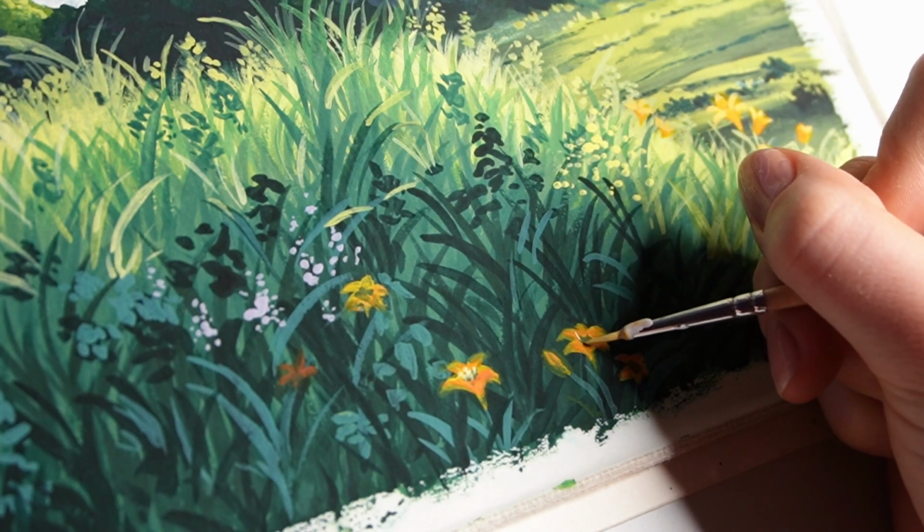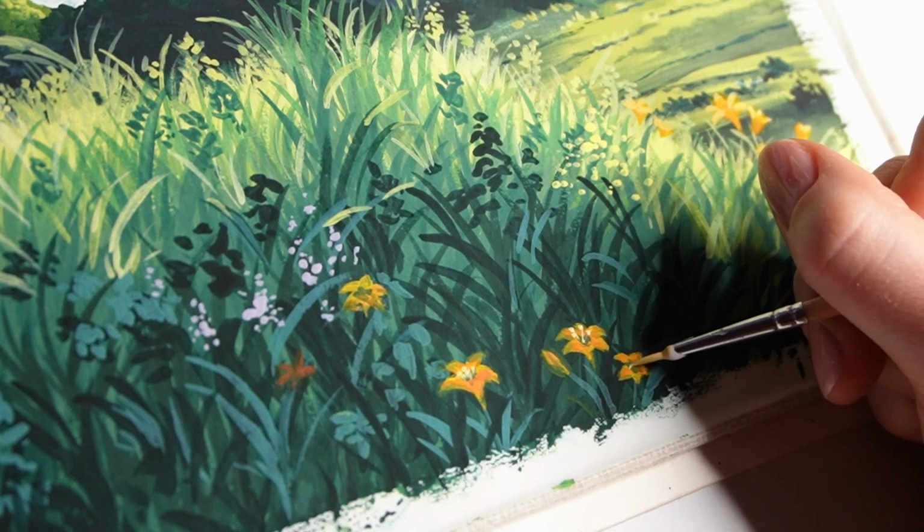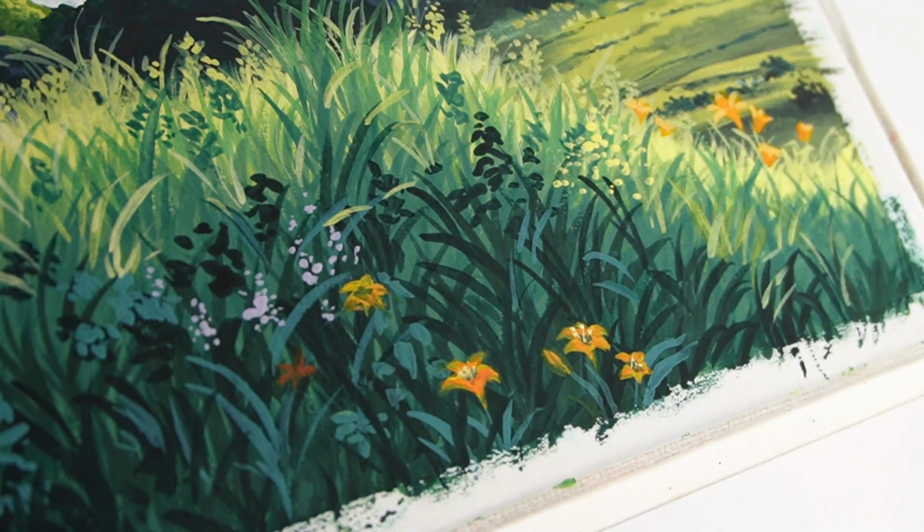Now that the painting is all finished, all that's left to do is to peel off the tape, which is always super satisfying.